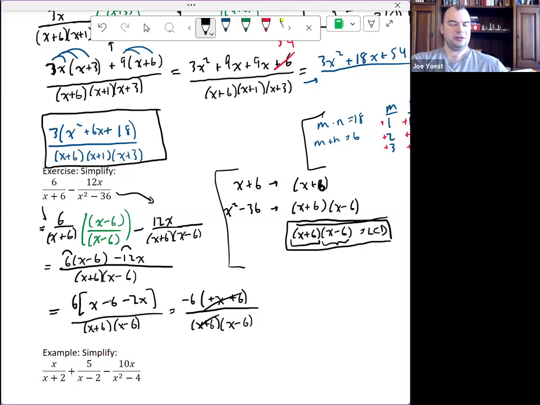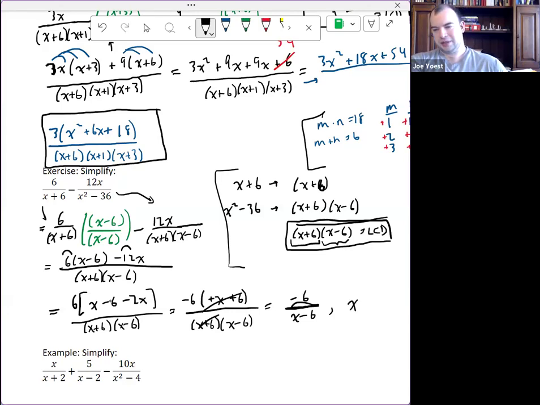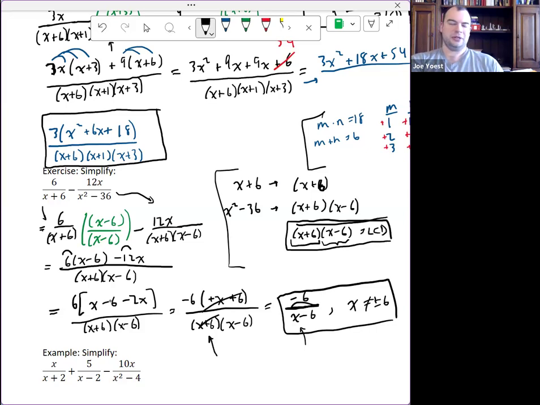I see the x plus 6's can divide out now. And I get negative 6 over, and I guess I don't need the parentheses anymore, x minus 6. That's a divided by line there. And since I divided some stuff out, I probably want to explicitly state my restrictive values that x cannot be plus or minus 6. That x cannot be plus 6 is still kind of implicit in this expression, but we lost the evidence of the restriction that x cannot be negative 6, so let's explicitly write that.